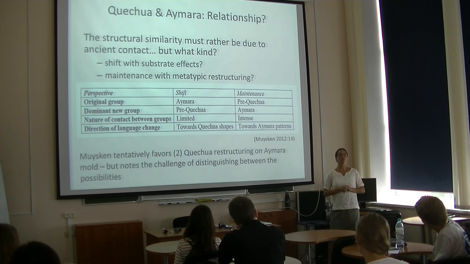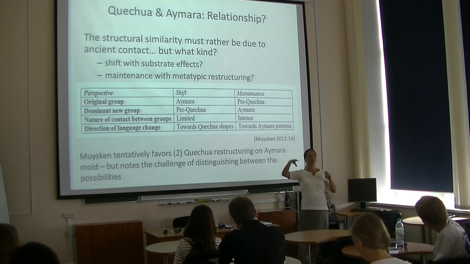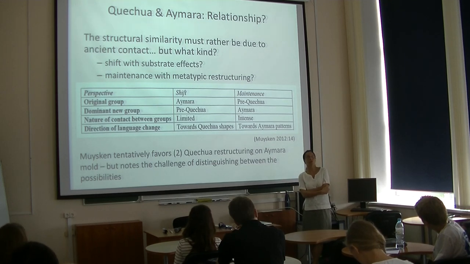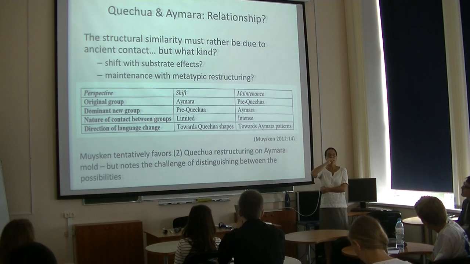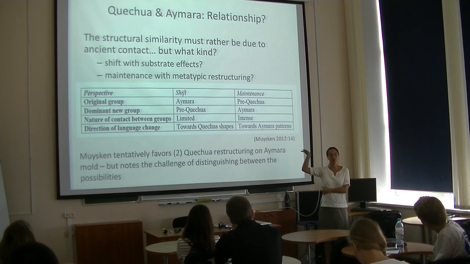And then your other question was, if you have all that shift to Quechua, wouldn't that create enough other substrate effects that it would muddy the picture with respect to Aymara? I think that's true to some degree. So for example, northern Quechua has various structural differences from southern Quechua that can be attributed to substrate influence, probably from Barbacoan and Paezan languages in that area.